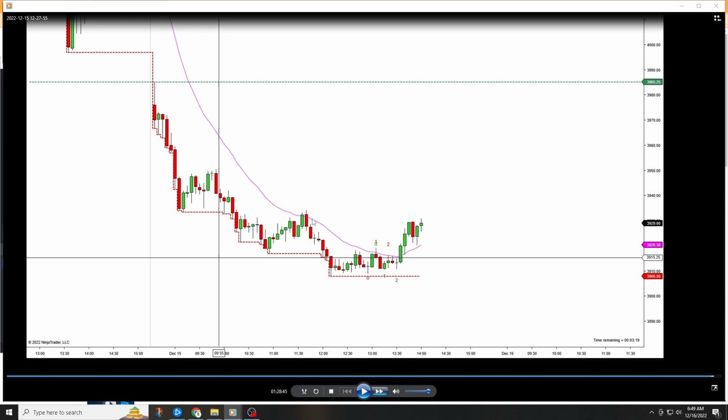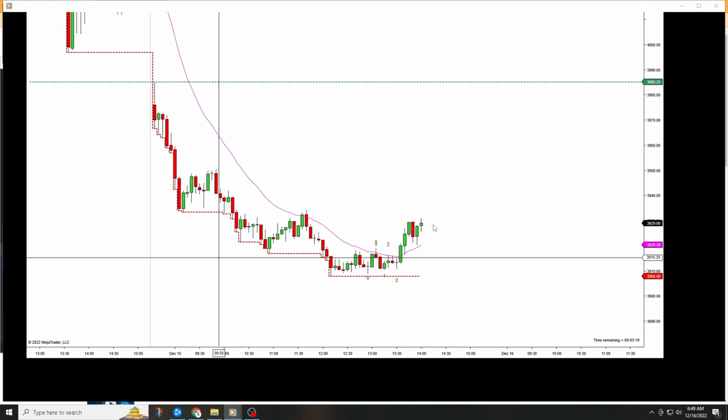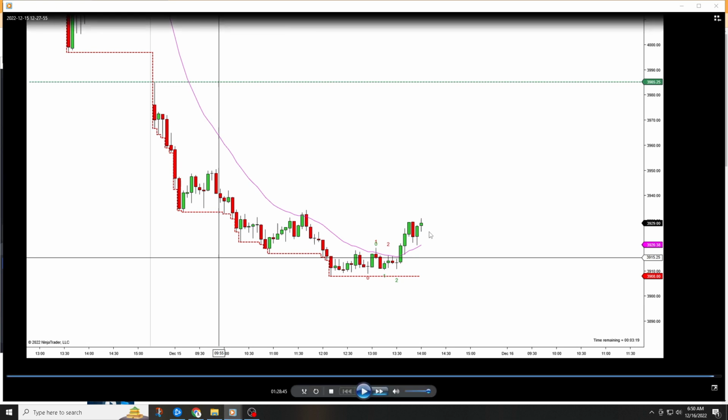So if this was a for sure rally where we're going to the moon or going all the way back up to the open, you wouldn't see a bar like this so soon. It should have broke well above this. Maybe had a little pullback, because on a higher time frame, this is a breakout. Like a 15-minute chart, that's one bar right there, and that's a huge bull bar. But then you come back and you have this little tiny micro double top. That's not a strong rally. That is a strong trend, but that's not a strong rally.